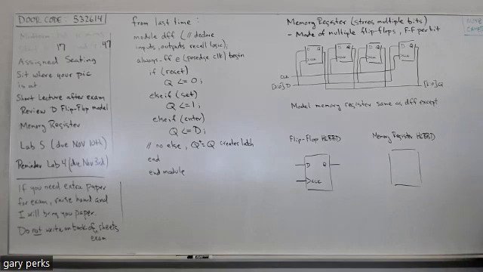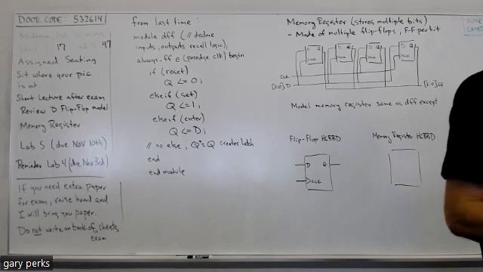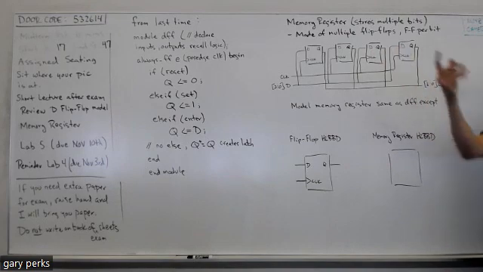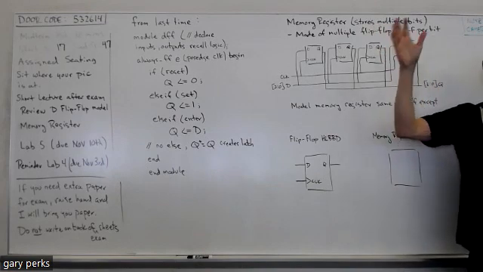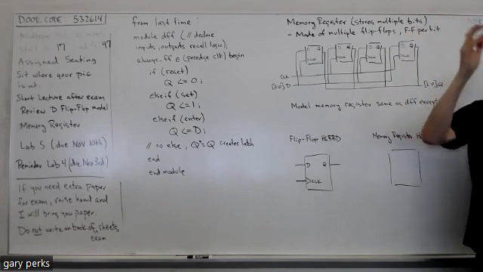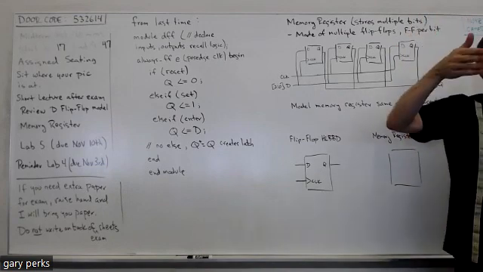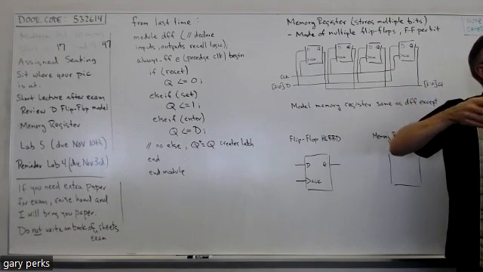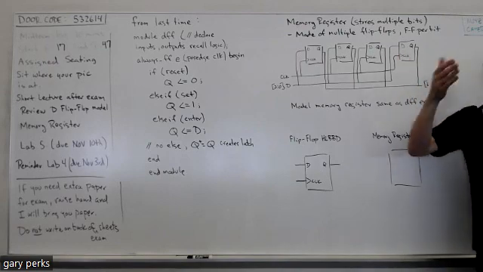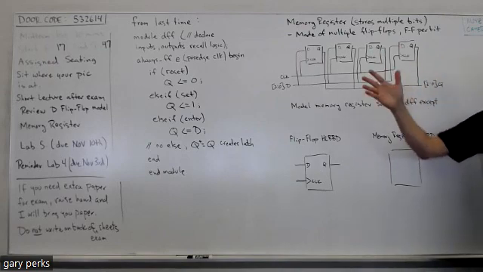All right, well, new stuff now. The new stuff for this lecture is a memory register. A memory register is just a device that can store multiple bits. So it's made out of multiple D flip-flops, where each D flip-flop is storing a bit. This is similar to the adding circuits we talked about, right? We had our full adder and our half adder, and your single adding circuit can only add a single bit. So if you want something that will add multiple bits, you need multiple adders, right?